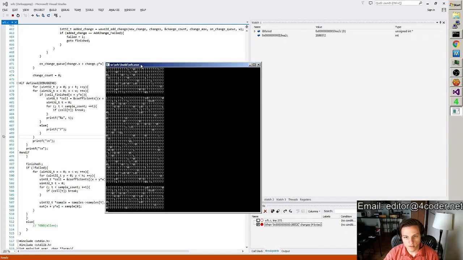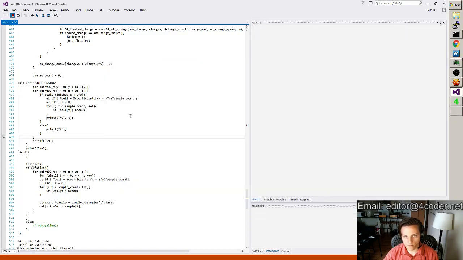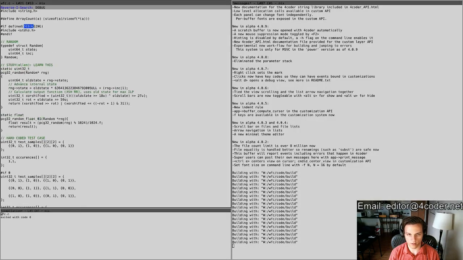Alright, now it appears to be doing something, although that something is completely nonsensical and dumb. It's definitely doing something. 1010. Let's let it run without the debugging thing.